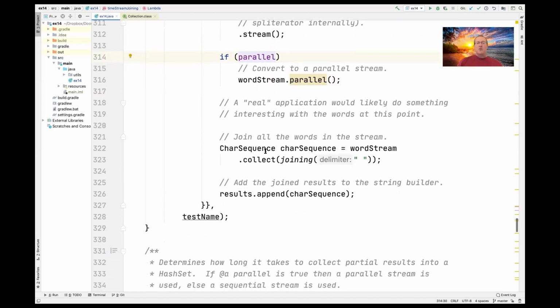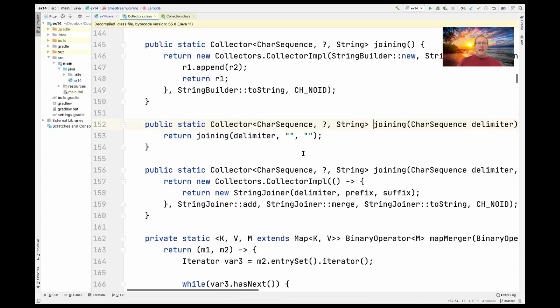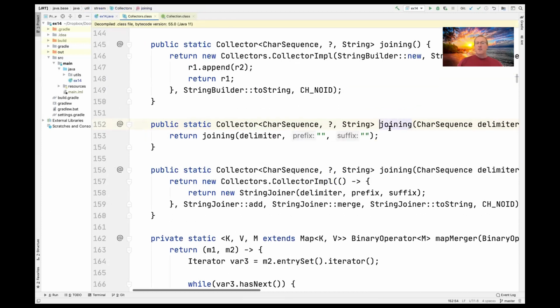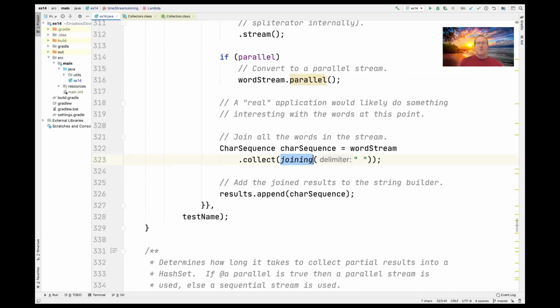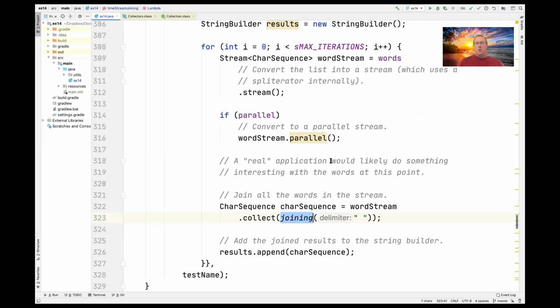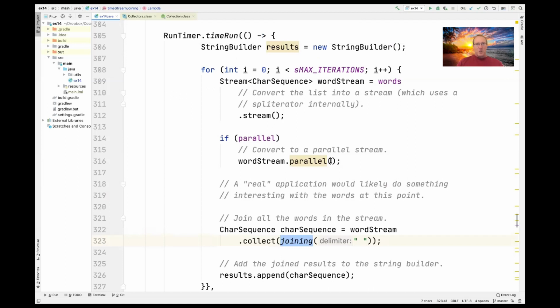And then we're going to collect them using the joining mechanism of Collector. So collect has this joining collector, and the joining collector is this one here, and it basically joins things together. It essentially concatenates them together. So this is really testing how fast we can join things together using sequential streams and parallel streams. As you can see, when we run with parallel streams, we split up the input first into chunks that are run in parallel, and then we join them back.